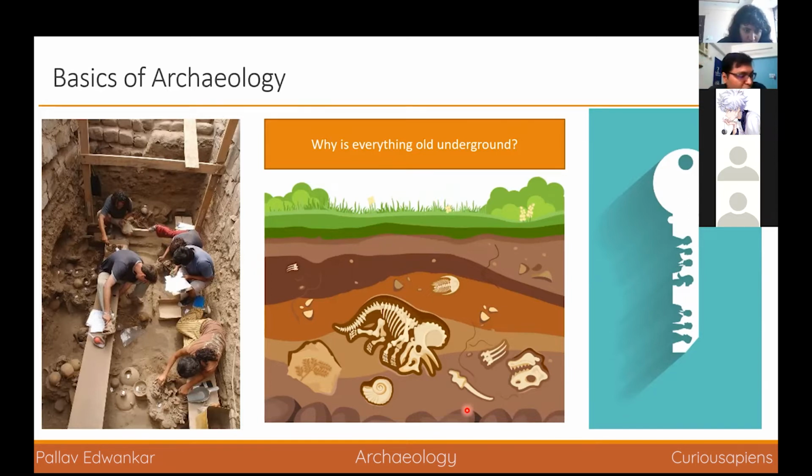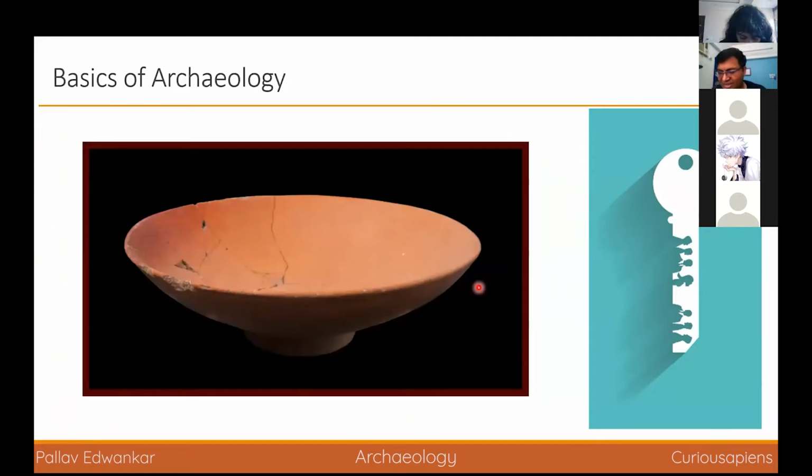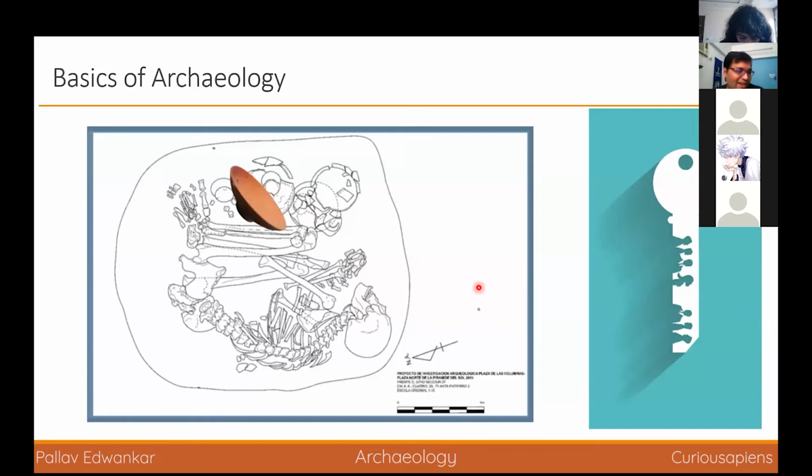Now the most important concept is called context. What happens is if we find something like this, we can only tell that this is a clay pot which is red in color. There is no more information this pot can give. That is where context comes in. The context tells us how that pot was used. So now what can you tell about this pot? The same pot in different situations will tell us much more. If the same image was without the skeleton, then we could say these are just discarded utensils, nothing more. But now you can tell that this entire culture believes in something called afterlife, that this person was valued, that they put the pot so that this person can take it to the afterlife. You could say so many more things. That's why context is important.